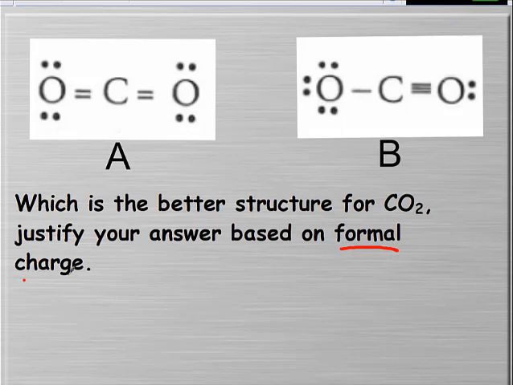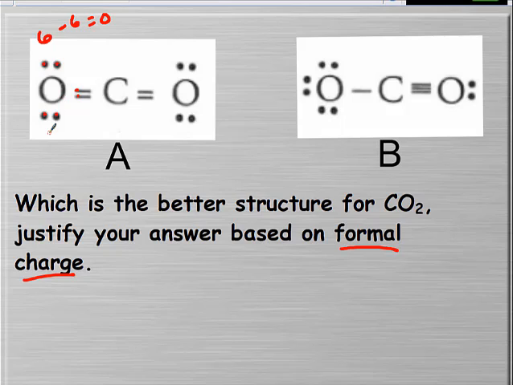We calculate formal charge to figure out which Lewis structure is a better Lewis structure. So if it says which is a better structure based on formal charge, you'll need to calculate the formal charge of each element to answer the question. To calculate formal charge, you're going to use the number of electrons it came in with. So oxygen comes in with 6 valence electrons, minus how many it currently has. It has 1, 2, 3, 4, and then it gets half of each bond, so that's 5, 6.